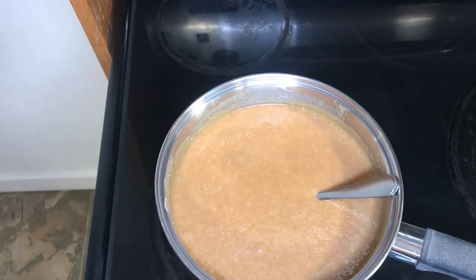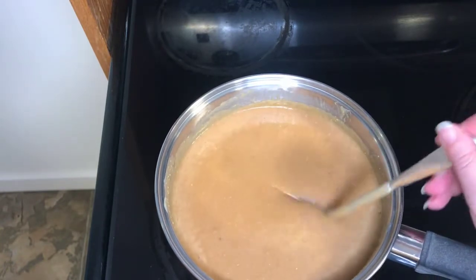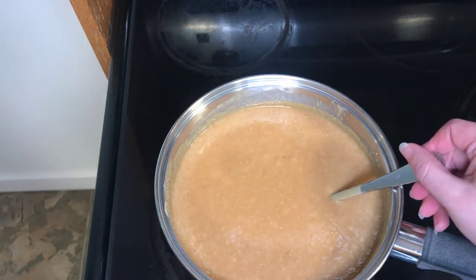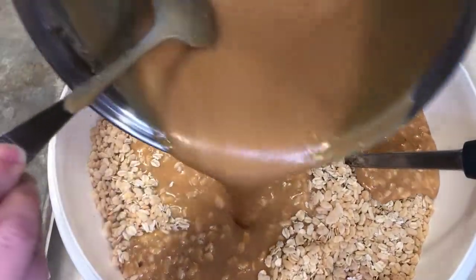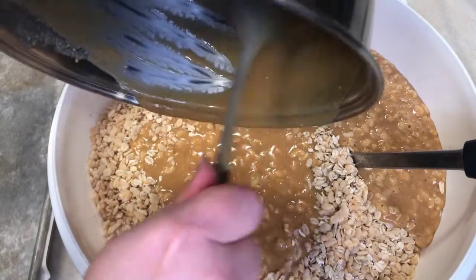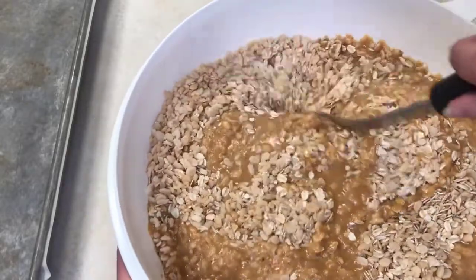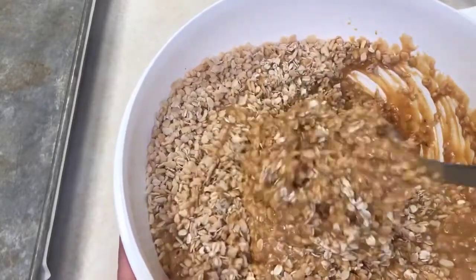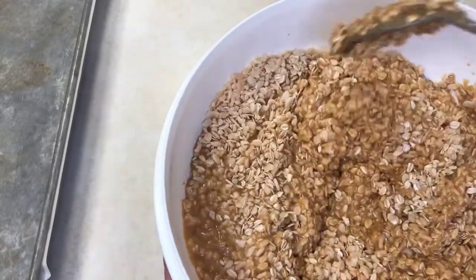Now that our mixture is boiled, you can see how much thinner it is. So it will spread much easier onto our dry mixture. Just gonna stir in some vanilla now that I've turned off the heat, and we will go and add it to the dry ingredients. Once you mix this together, you're going to let it sit for 5 minutes before you add it to your cookie sheet.